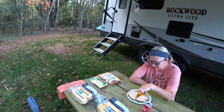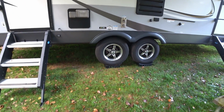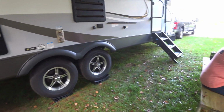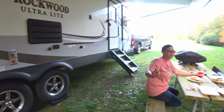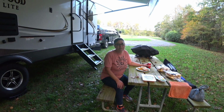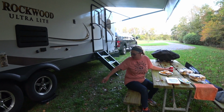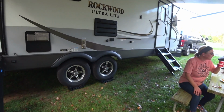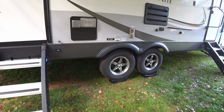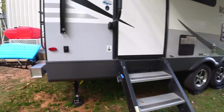Cool. Right now we're smelling gas, aren't we? Lots of gasoline. I used my beach lane levelers for probably the second time. They're perfect, aren't they? Need to shape just one of them though. Heidi had said one of them. And it's not even that much. You can't do just one of them. You'd have to do all four. If not, you got to remember which one's been cut. It's probably best just cut a little bit off of all of them. That way, they're all the same. But this was the amount of leveling that was needed to be exactly perfect. We didn't have to, but we did anyways.